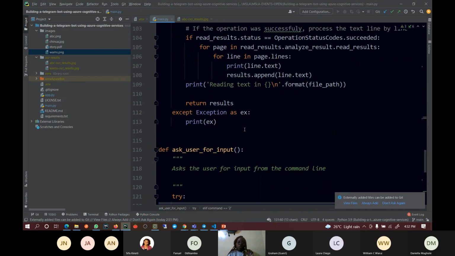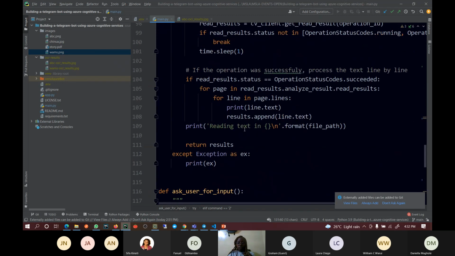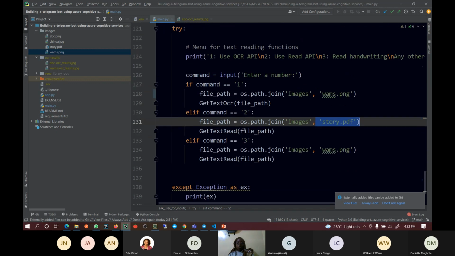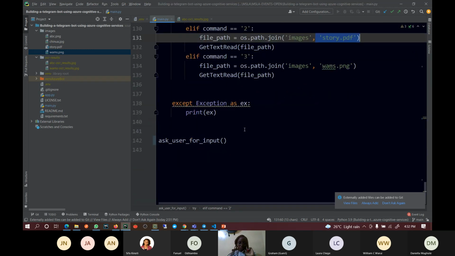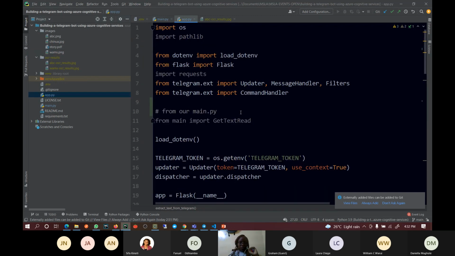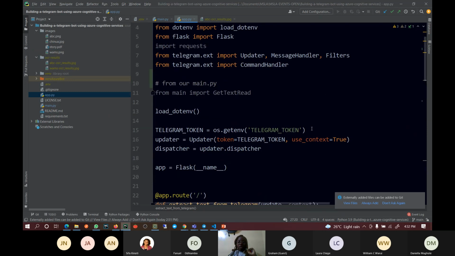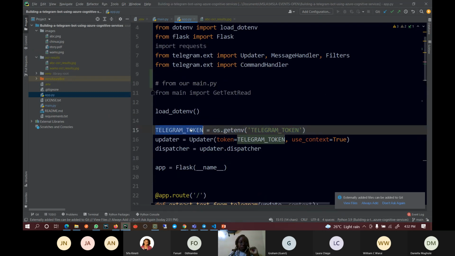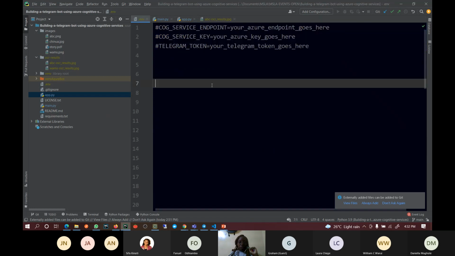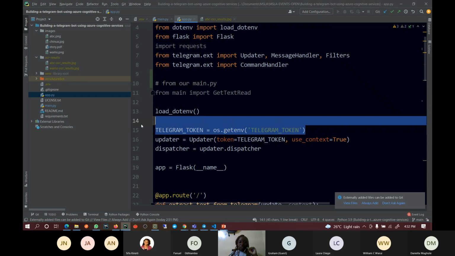Now what we want is, instead of the user having to manually type on a command line, to take this code and interface it with Telegram. I've done that in the app.py. I'll just take you through the boilerplate code first. I already showed you how to add your env from Telegram, so this is reading in that.